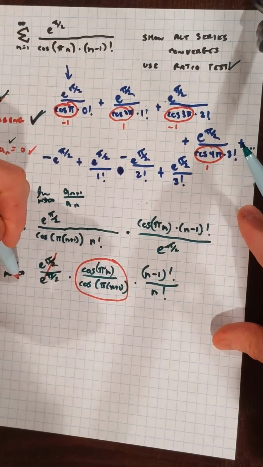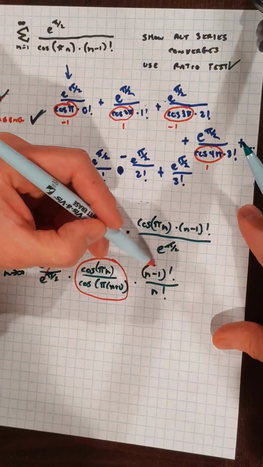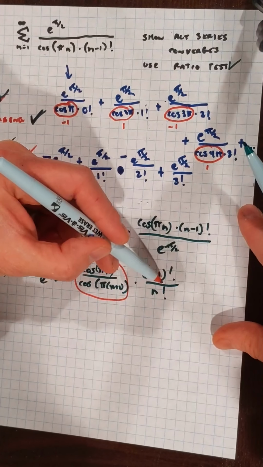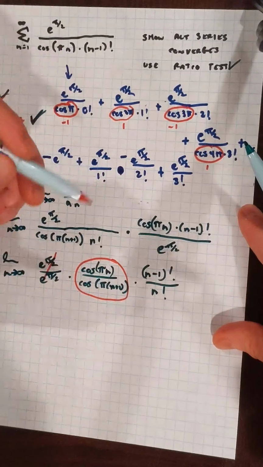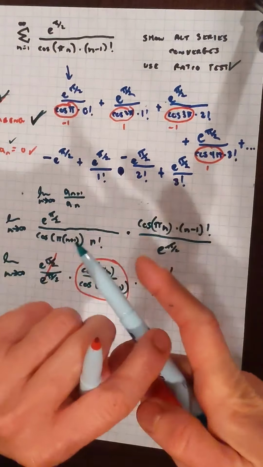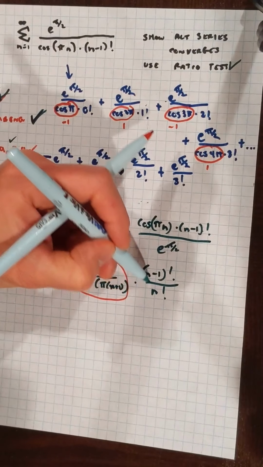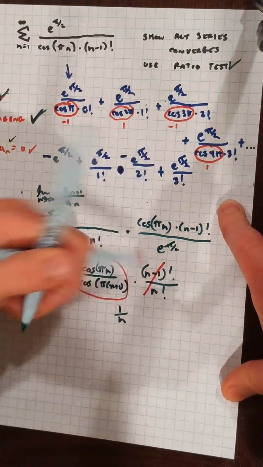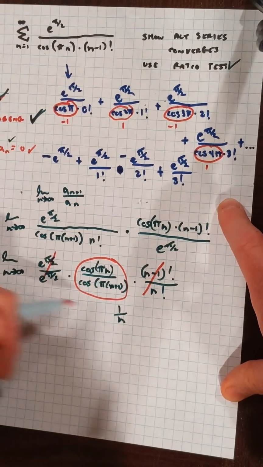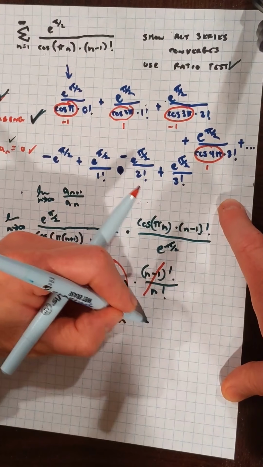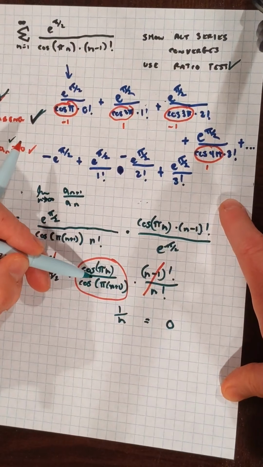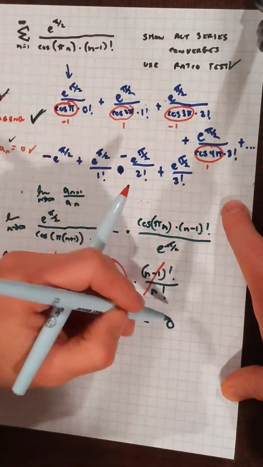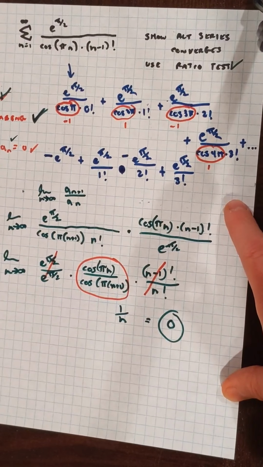So that means all I really am going to do is take the limit of this piece. Yeah, but I need to reduce it, don't I? I never reduced it. Of course, there's an n here, and this one doesn't have the n, so this is 1 over n. I've reduced it, so let's get rid of this piece. So I've got this. N approaches infinity of 1 over n is equal to 0. So it really doesn't even matter what this comes out to be. So my limit comes out to be 0.